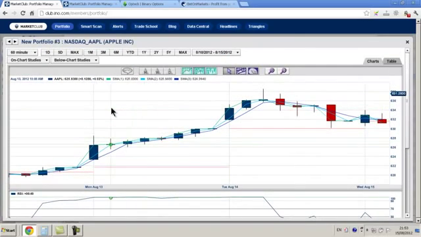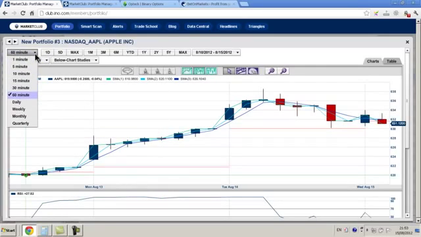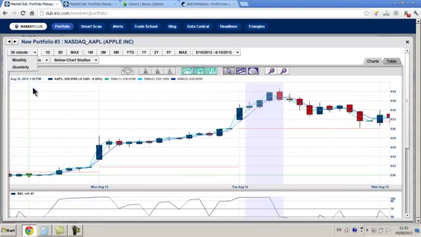Now, when I'll actually trade my option, I want my monthly, my weekly, and my daily triangle all in the same direction. So in this example, they're going up. Then I'm looking to make sure my hour is in the up direction, and my half hour. Right now we can see that's broken down. That's my half hour there.